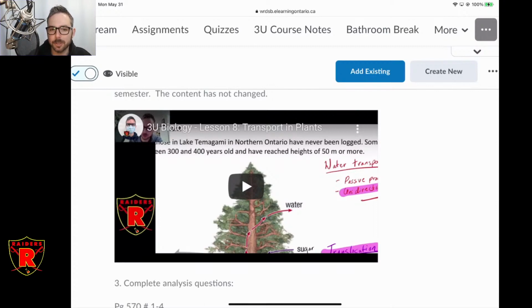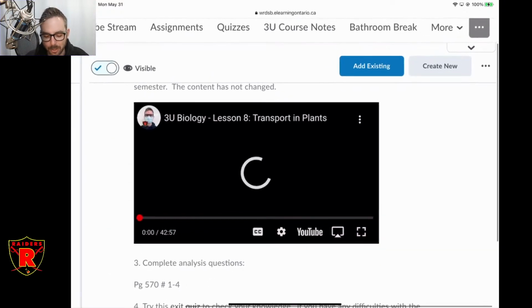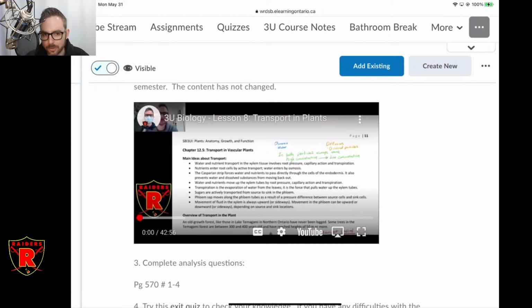They run parallel to each other, and they interact with each other, but they are doing two completely separate tasks within the tree. Or I shouldn't say tree. All plants that are vascular have this, but we're mostly going to be focusing here on monocots and dicots. And in fact, a lot of this video is talking about dicots because it's referencing trees all the time, and trees are almost exclusively dicots.